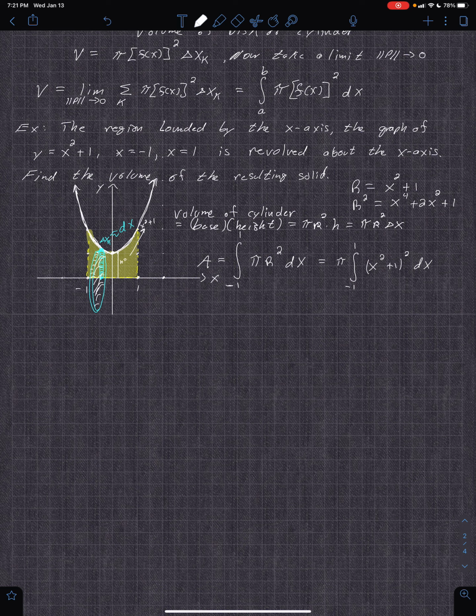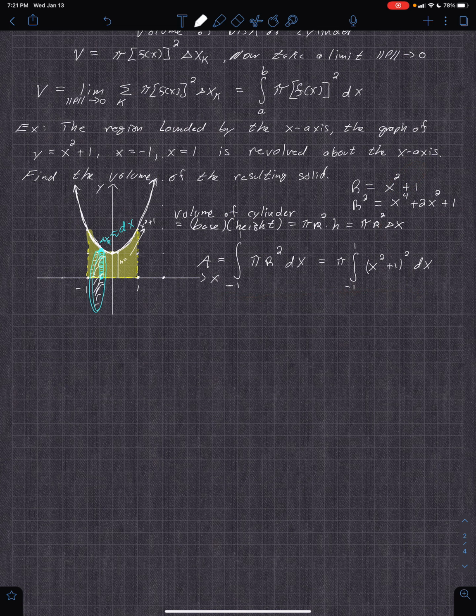And then you picture, okay, well, what is this r? R is x squared plus 1. That's the height of that thing. That's the idea. So then now you can put that in there. You put whatever this is right here, and so that's why we get that. Okay, and then you multiply it out, etc., etc.